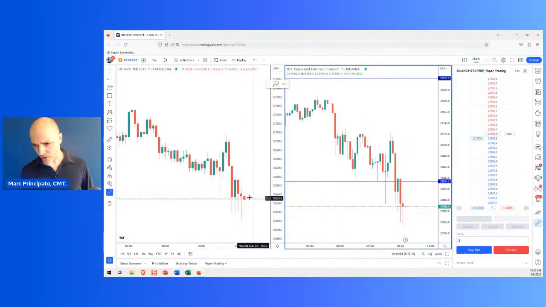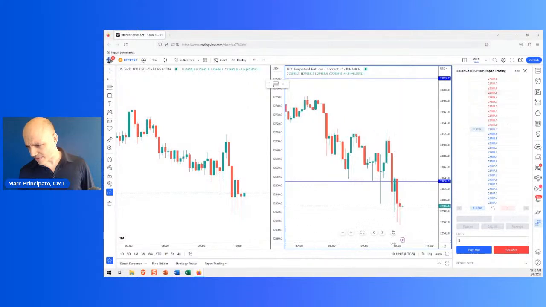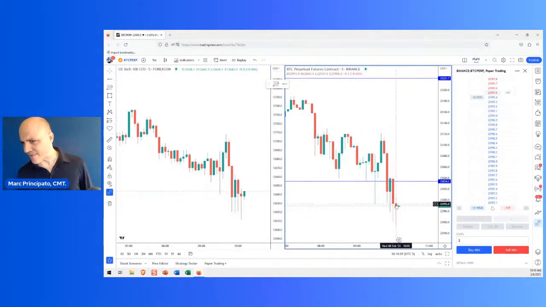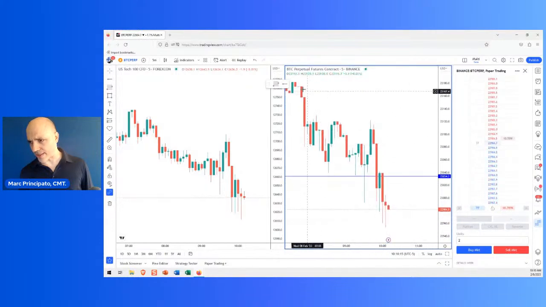Okay, we got the 5-minute close. We have a pin bar on the NASDAQ. Now, Bitcoin's going to give us the same look. So we take out that 5-minute high. That's 23004. I'm going long. I'm going to go long 2 contracts. So we have to take the level out. I'm going to draw a line there. So we need to take out this level.